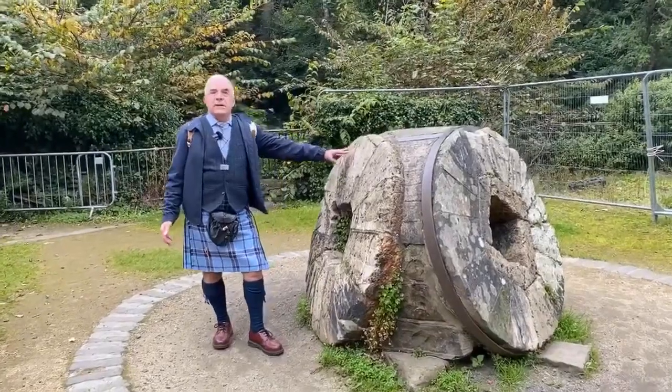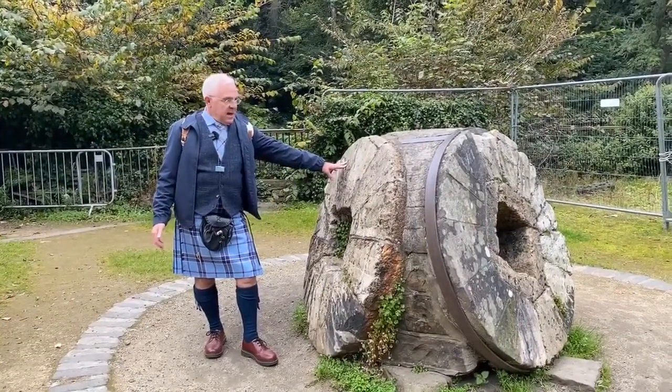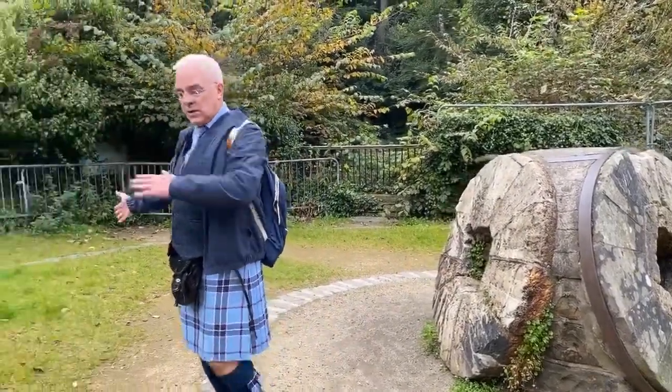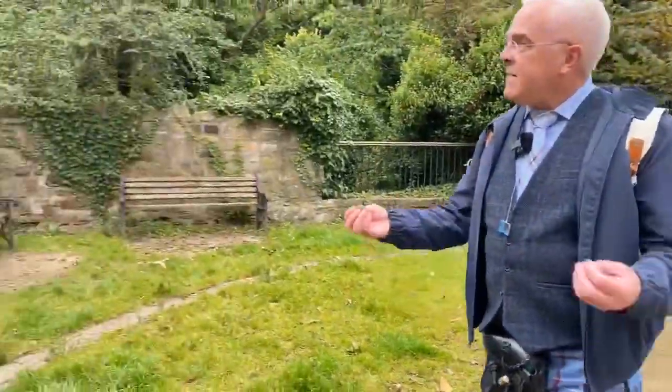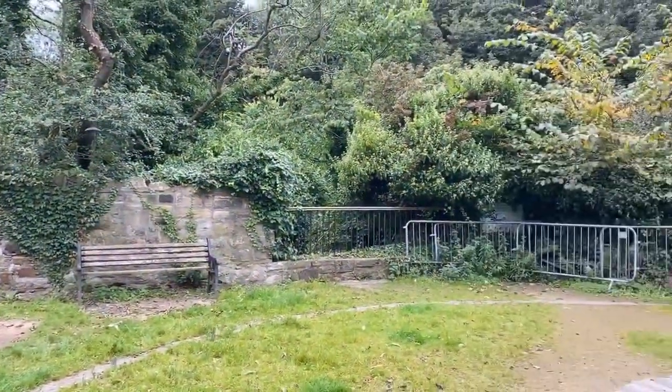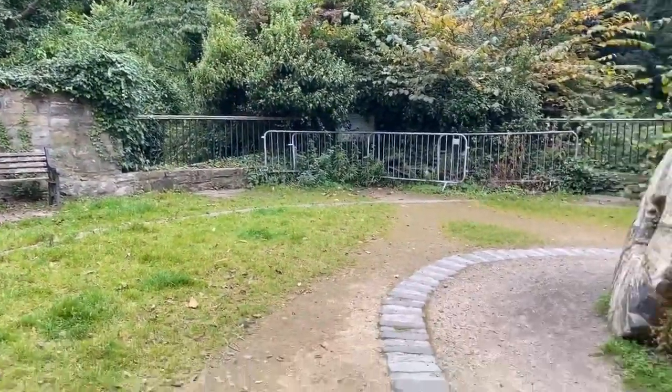Apparently these are derived from France. And this is what's left of Lindsay's mill. Lindsay's mill was here and went down to the water. So you have to try and get an idea as to what the population was like here. This place was buzzing, although today we walk through it.